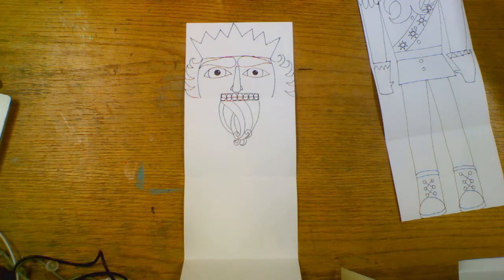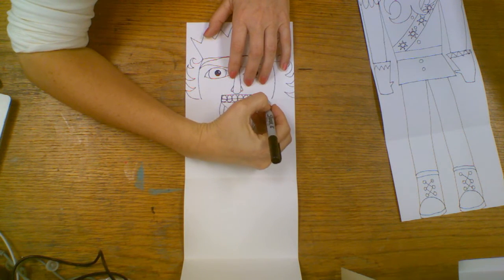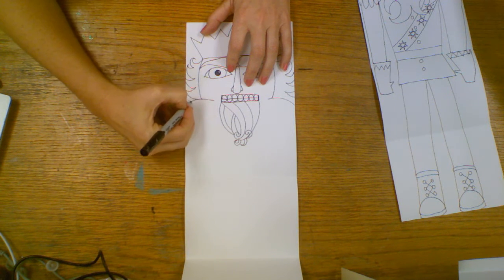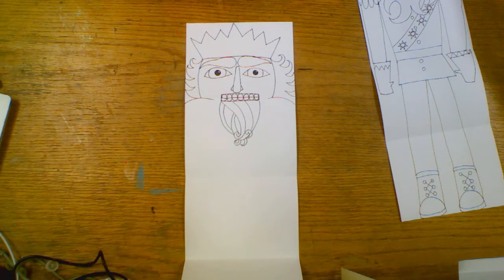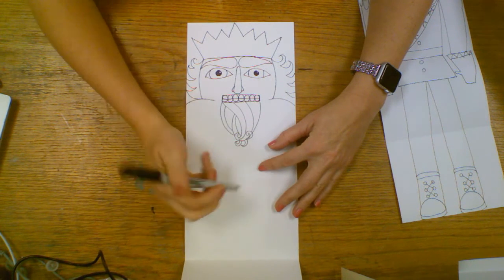Okay, now I've got my big crazy beard and it's time to do my shoulders. So right over here, I'm going to make the top of the shoulder. And over here, I'll make the top of a shoulder with two little curved lines. And I'm going to go down underneath the beard and make a buckle for the belt.